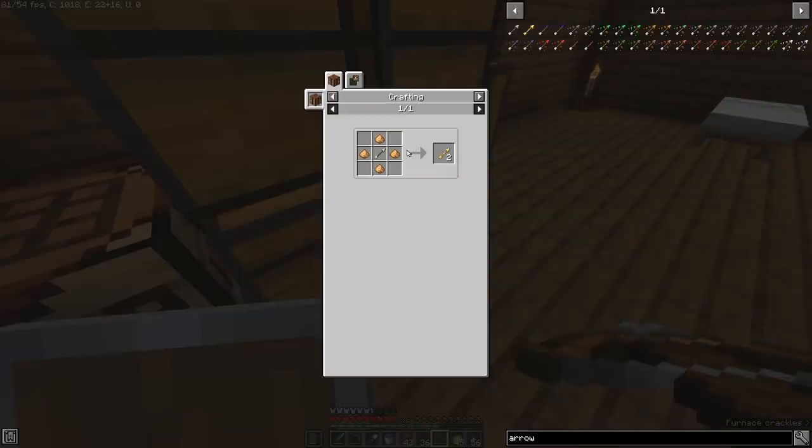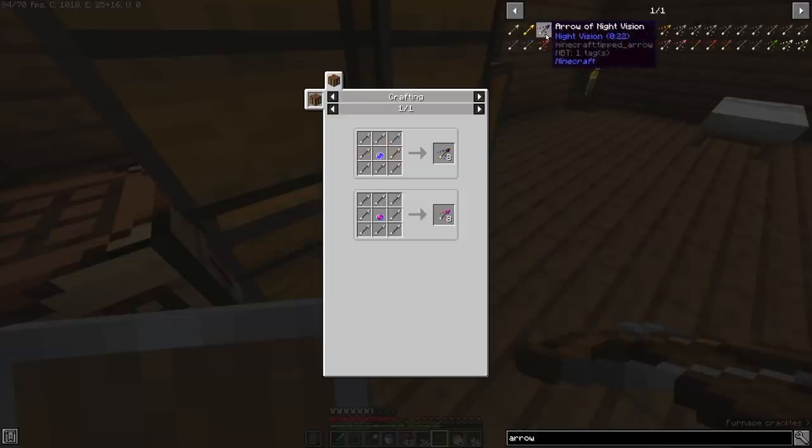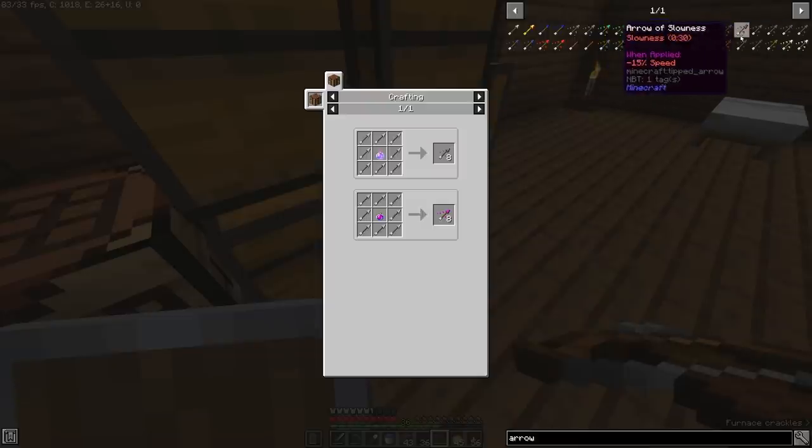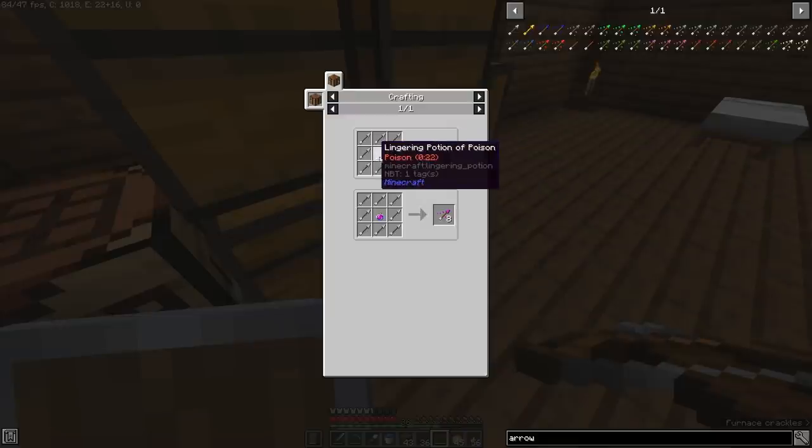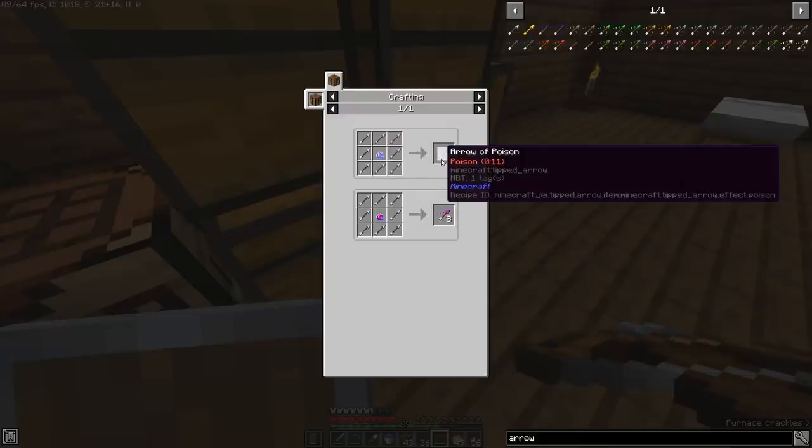Arrow. Oh, spectral arrow. Glowstone dust. Arrow of night vision. What does that do? Uncraftable tipped arrow. So anything that gets hit by an arrow of invisibility would turn invisible? That's interesting. Turtle master. Why would you hit something with an arrow with a boon that would help it? This I understand, like an arrow of poison. That's actually pretty cool.